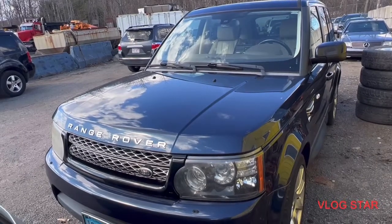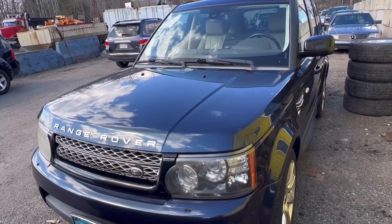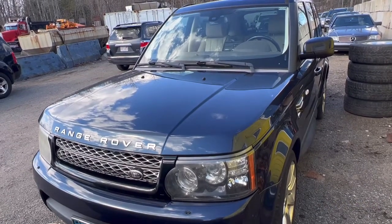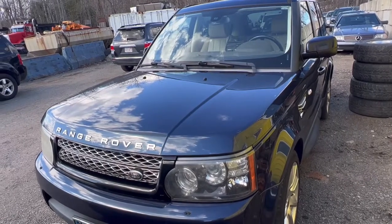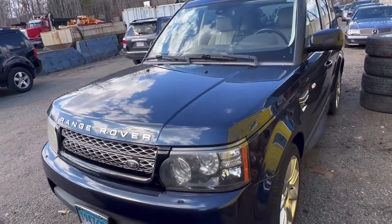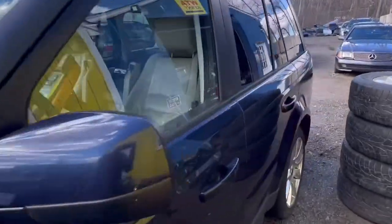Hello, welcome to Kenny's. Today we have a 2013 Range Rover V8. Basically, 2010 to 2013 is the same body. This vehicle came for a shifter issue.